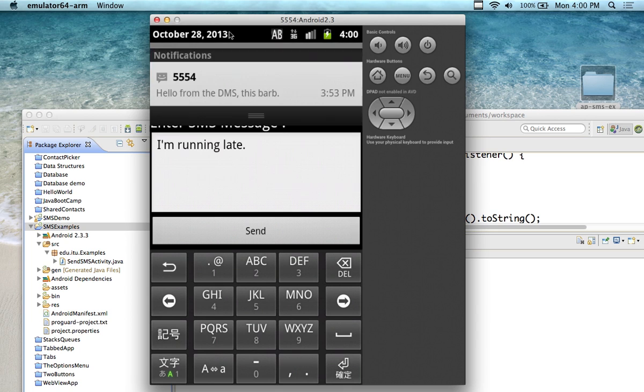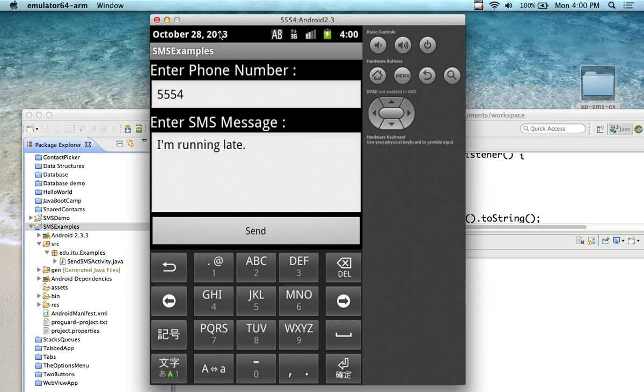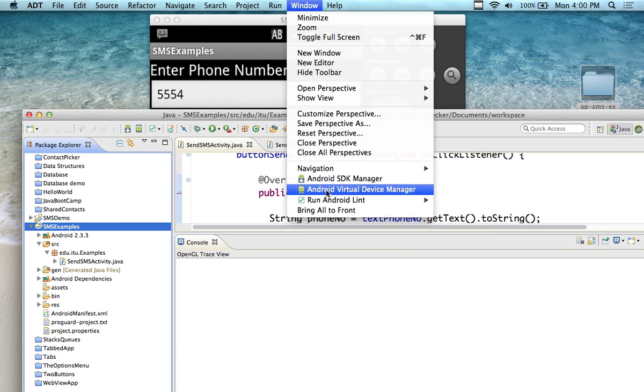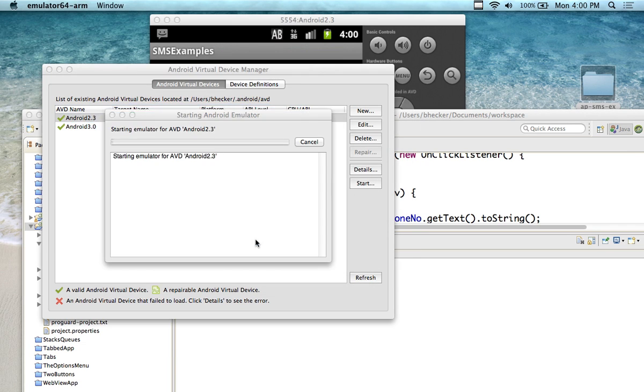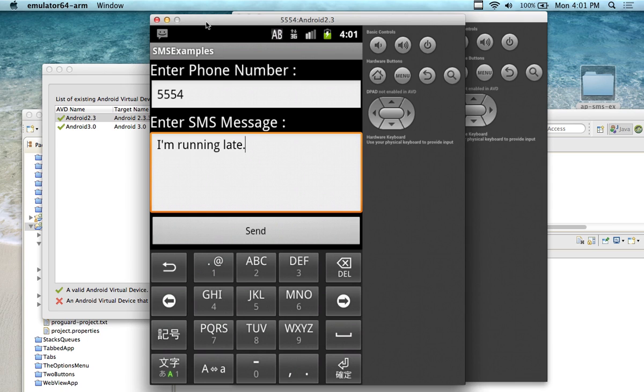No? Okay. I might have to open up another emulator. Well, let's just see how fast this 5556 loads up. I don't have more than one emulator loaded. But you can't send this to an actual phone. Actually, you can. You could take this app, install it on your phone, and put a real telephone number in there, and press send, and it'll send it. It doesn't wait for the emulator to send it to the phone. The emulator won't send it to a real phone because it doesn't have SMS service content.